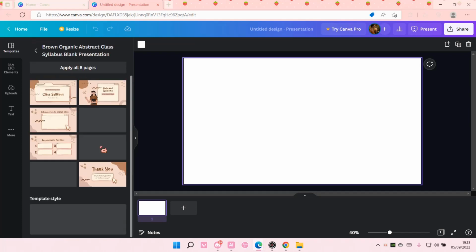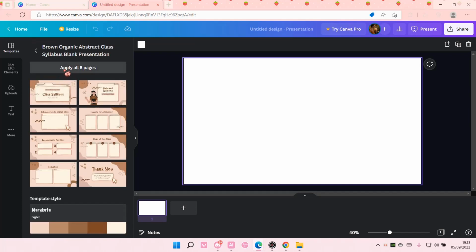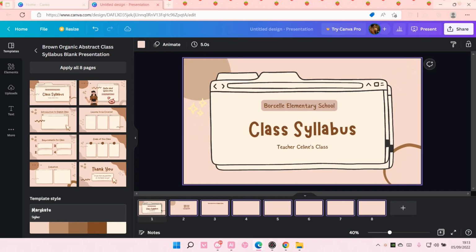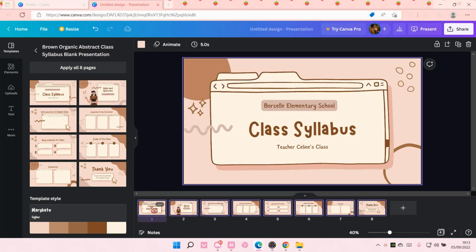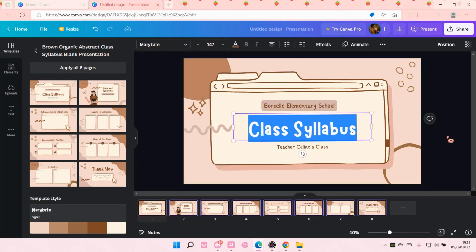I'm just going to choose this one, and I'm just going to select apply all 8 pages, and it's going to be added to the sort of canvas, I guess. You can edit the template here.